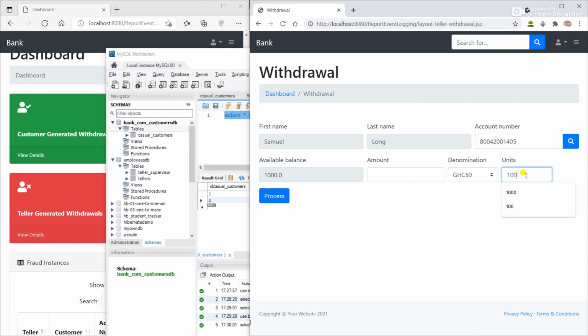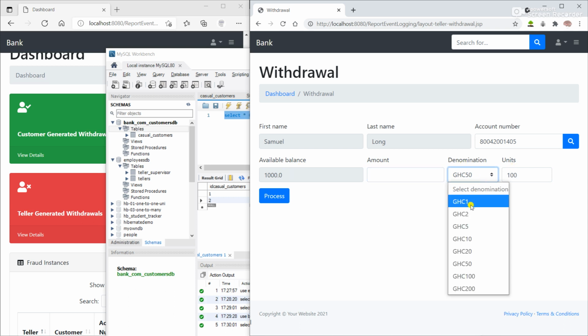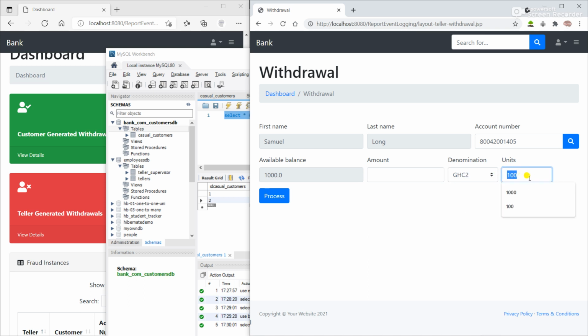So I believe this is 5,000. But he's taking all his money. It's more than his available balance, so it won't work. Those checks have not even been implemented. So let's work with something more realistic. He will take some. Okay, 200 is not bad. So we implemented 200.